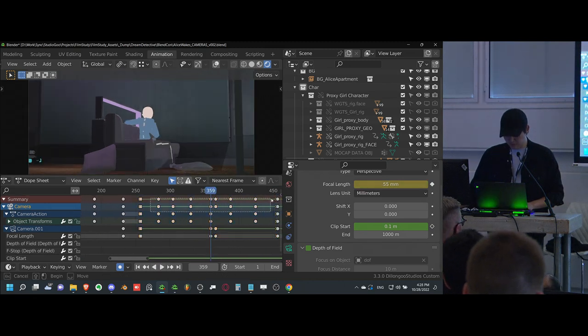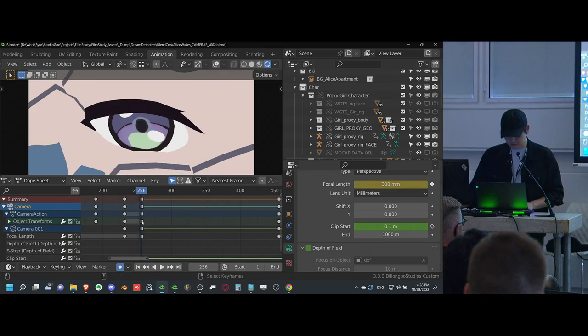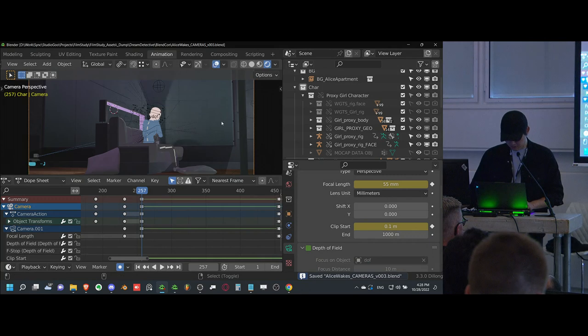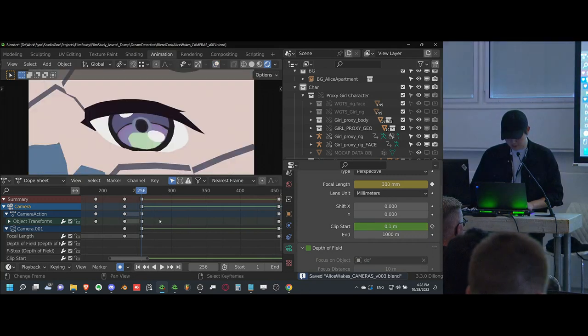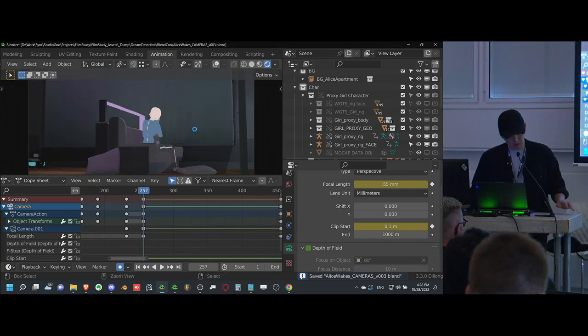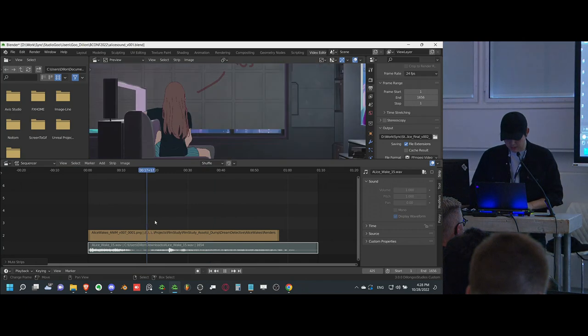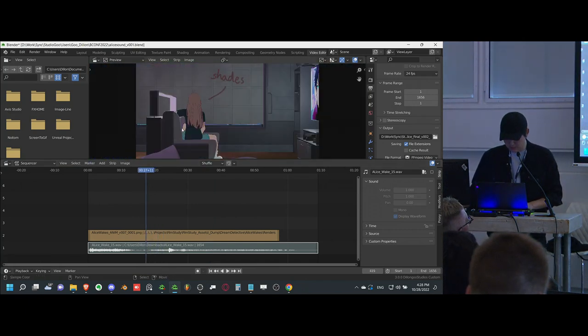I believe this is all extraneous keys, so let's see what we can do here. I'll save a new version because that's a smart thing to do. All right, so the first thing that we do is this shot here. Now, this is a very neutral shot already in the original, if you guys remember. It's just a shot of her back, but it's still not quite daily routine.